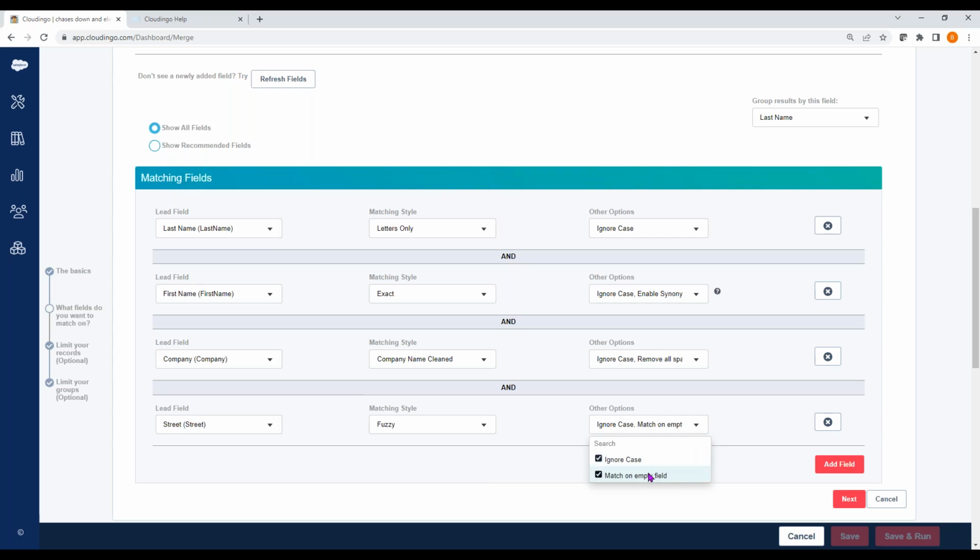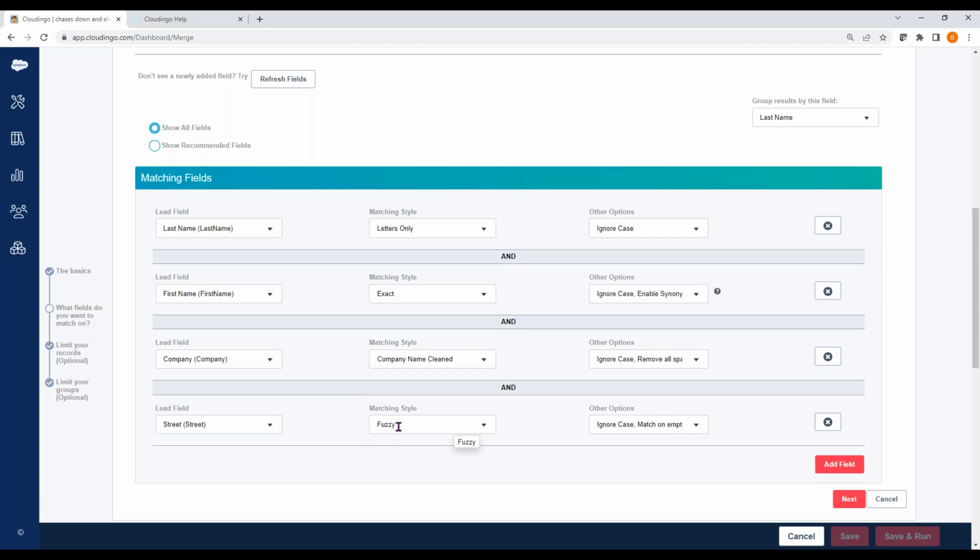Finally, you have the ability to say match on empty. And how match on empty is helpful is if you use it on a field where it's just not a required field, so it may not be consistently populated. It means that if the two records have values, they have to match with the matching style you've chosen.